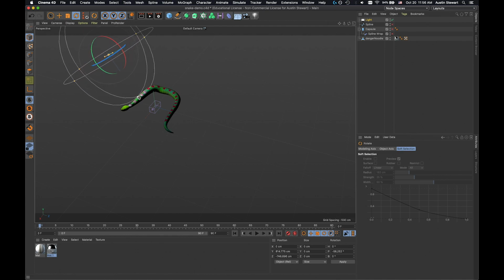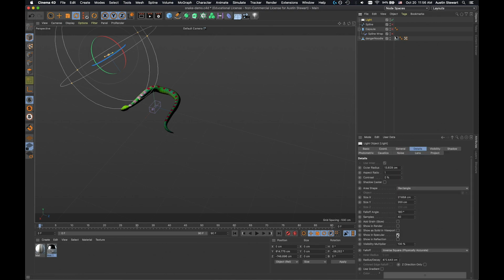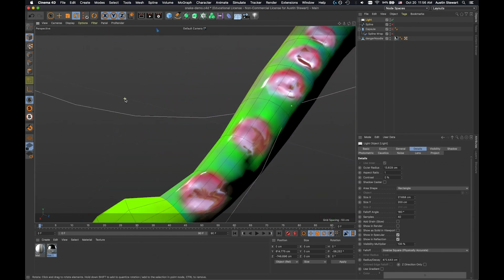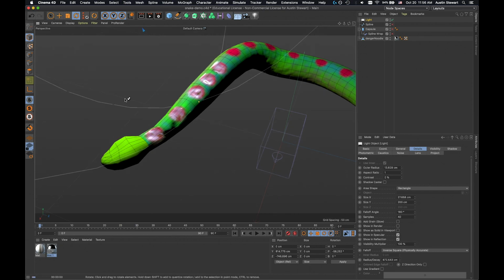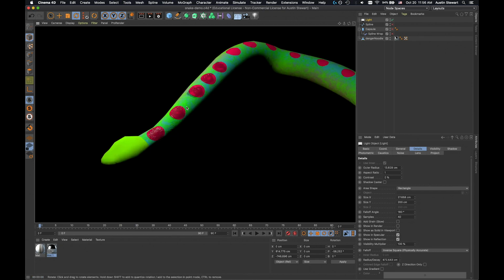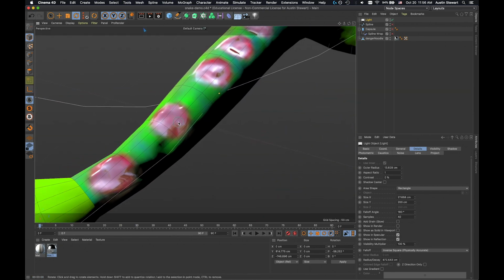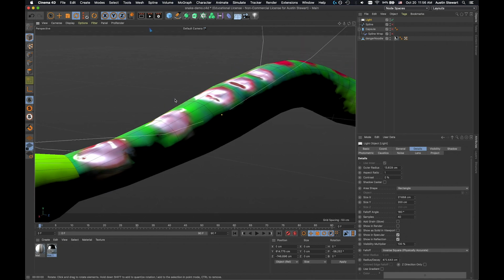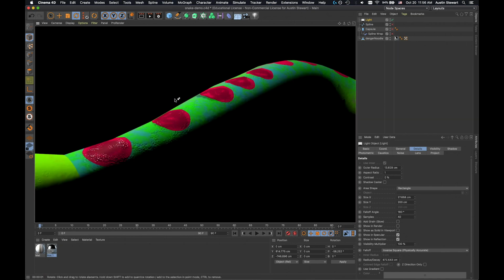Make sure that this falloff is bigger, and then select it one more time and check mark show in reflection. That way, if I come down here and render this, I should at least see some of those little specular highlights. And if I adjust my position a little bit, yeah, you can kind of see where that's being more reflective than it was previously.